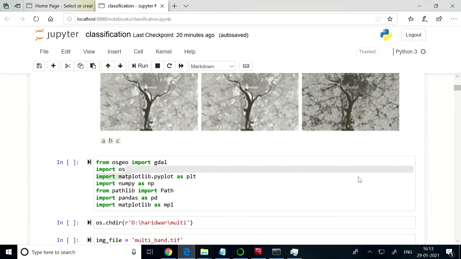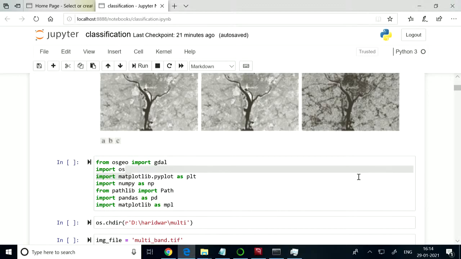Now let us see the actual basic image processing operations. We have learned how to read raster data. Once we read raster data, we get two-dimensional or three-dimensional matrices, 2D or 3D arrays. Because those are numpy arrays, we can very easily apply any operation on them. For basic image processing, we will use a Python library called OpenCV.